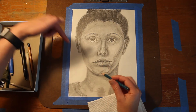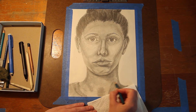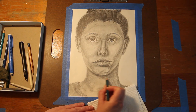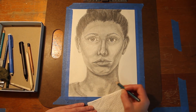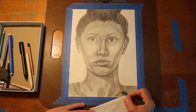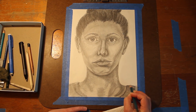Because my light source is coming from one side, I see a cast shadow that wraps around the neck, and I want to make sure I'm showing that to stay consistent with the light source illuminating my face. Make sure your value wraps around the form, changing the direction of your pencil strokes to make sense for the curvature of your neck and the different tendons and bones in there, and be mindful of your pressure.